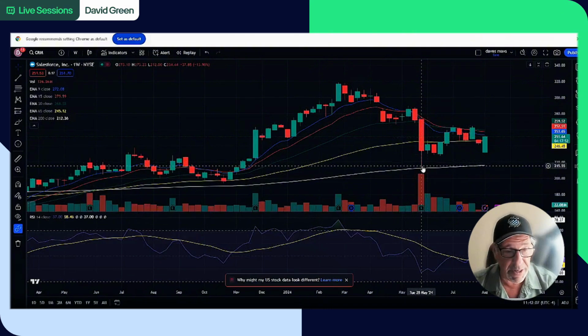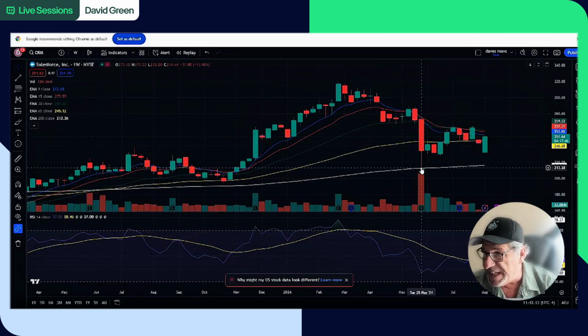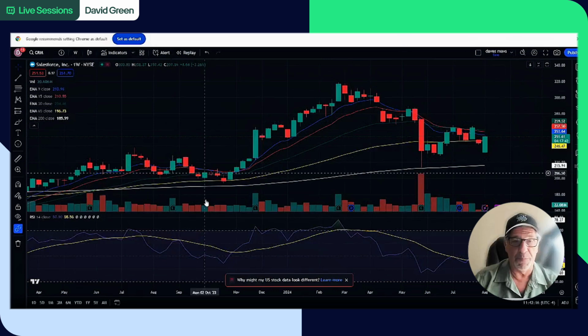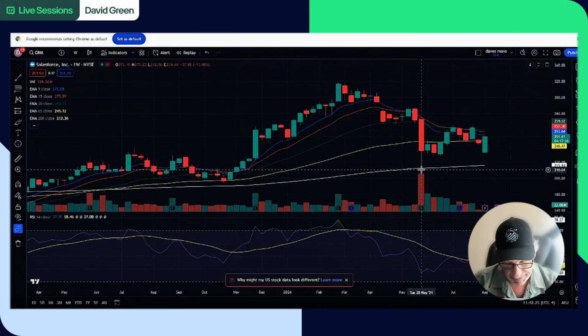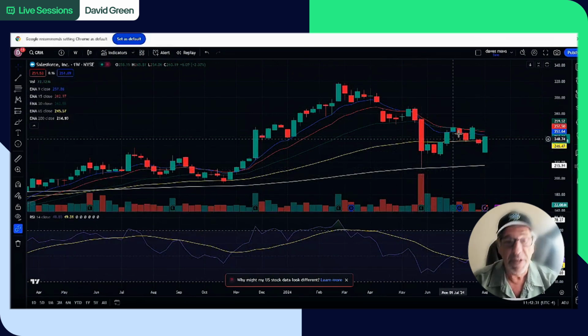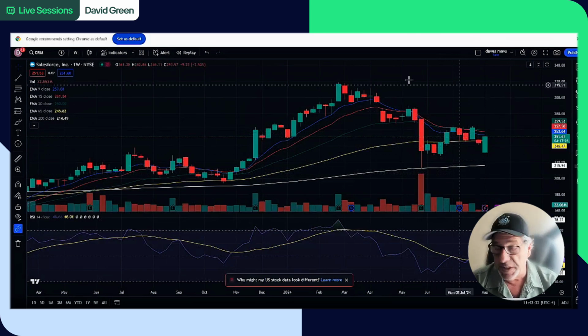Salesforce.com is not going anywhere. They're not going out of business. Okay. They're going to be here for a long, long time. Right. So when we approach these levels, going down to my 200 EMA, and guys, I did not make up this chart and then go through that line in there. This is sitting here. As this was coming down on a weekly level, we said, hey, guys and girls, if we hit our 200 EMA, I think we could see a reversal from this down move to the up move. So those are the things that we look at.